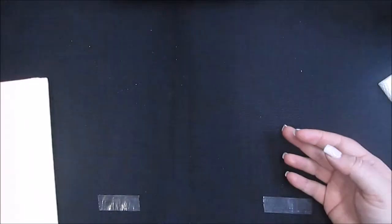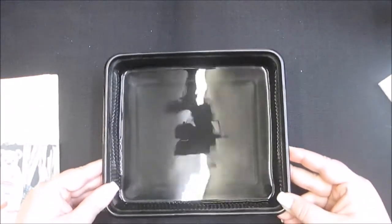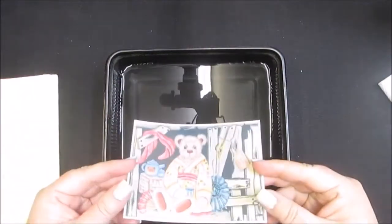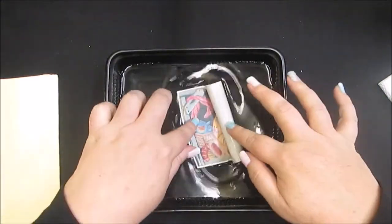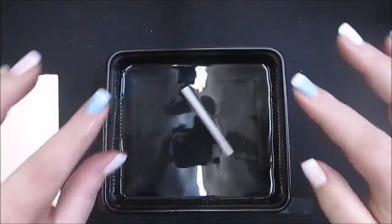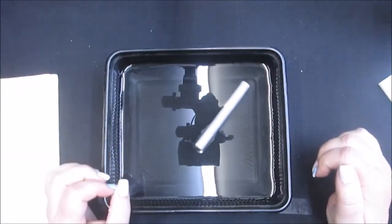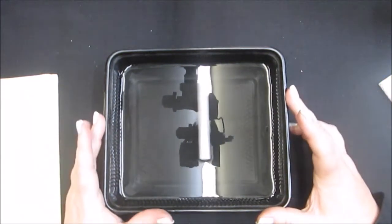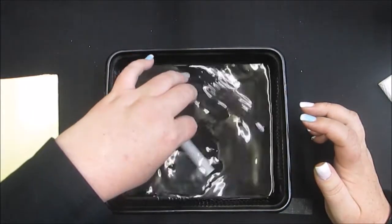So, to begin with, I'm going to get our trough of water, nice lukewarm water. And I'm going to put the transfer into this lukewarm water, and immediately it's going to curl up, which is what you want. So we put it in and we push it under, and you'll see it's curled up into its little shape. Now you shouldn't have to wait more than 30-60 seconds while the transfer releases from the backing paper.